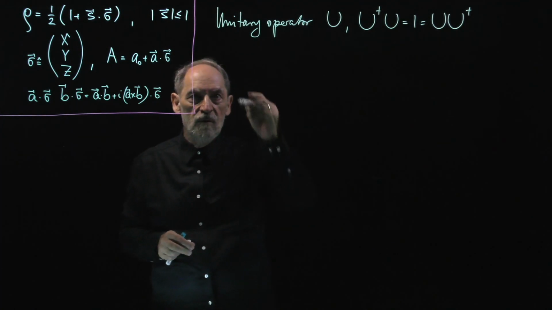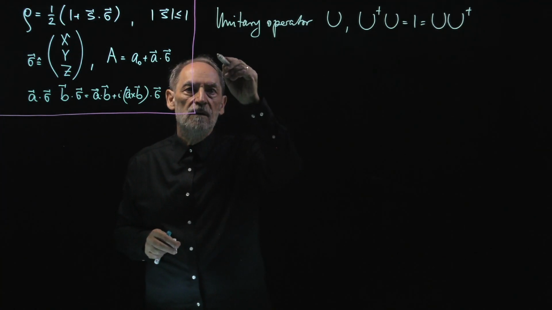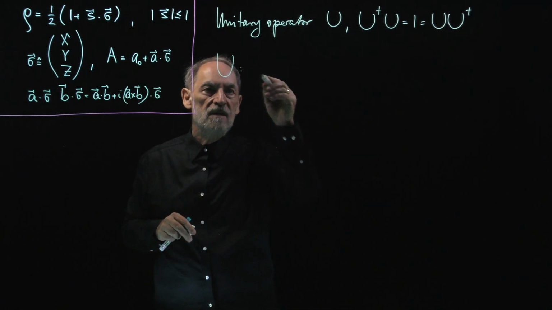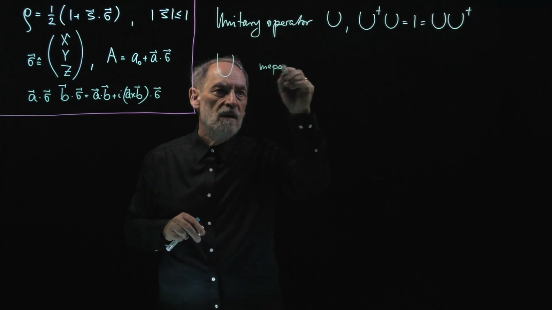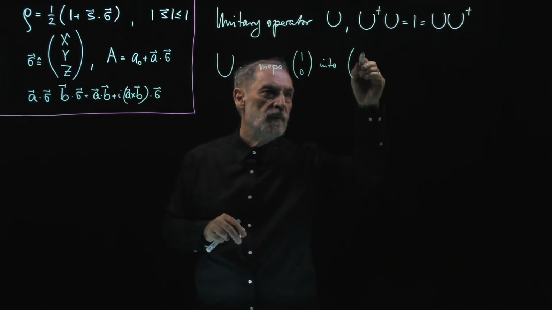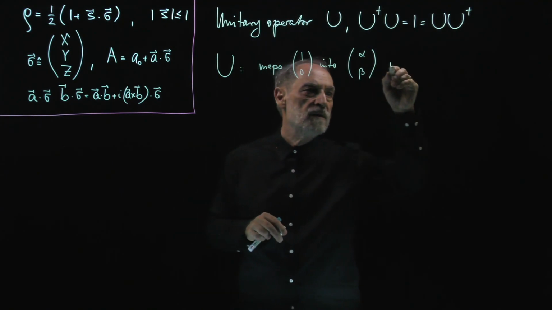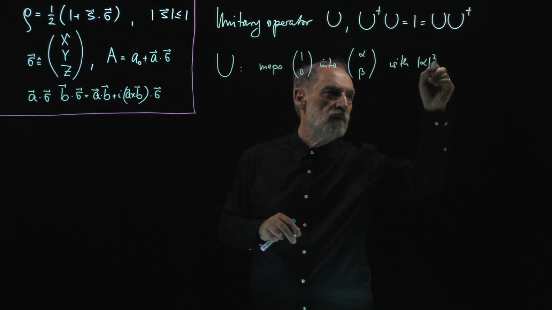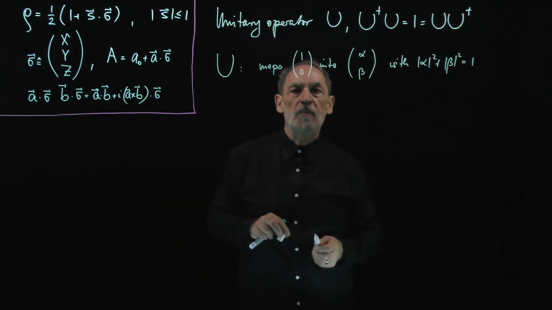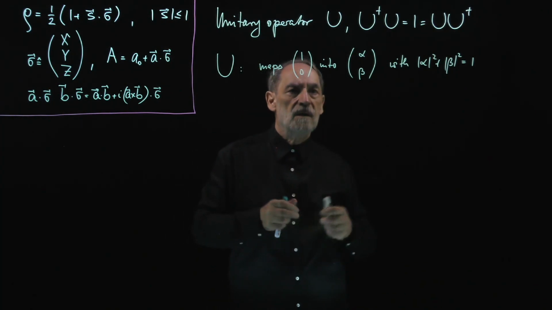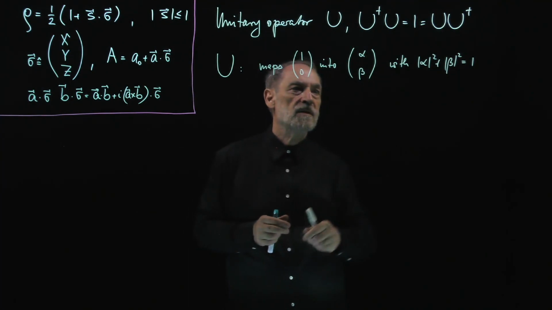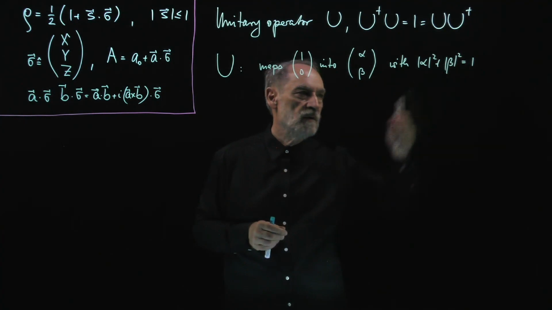Now, if we have a U, then the U has to be such that it turns one basis into another. So let's just say that it maps the ket described by 1, 0 into a ket described by alpha, beta. And then, of course, we need that the alpha squared plus beta squared is equal to 1, because we begin with a properly normalized column that goes with a ket of unit length, and we turn it into a new ket with the same length. So this is why we need that the alpha squared plus the beta squared is equal to 1.